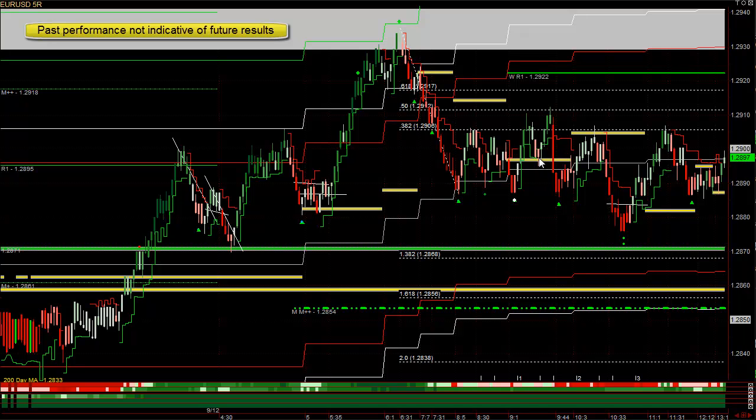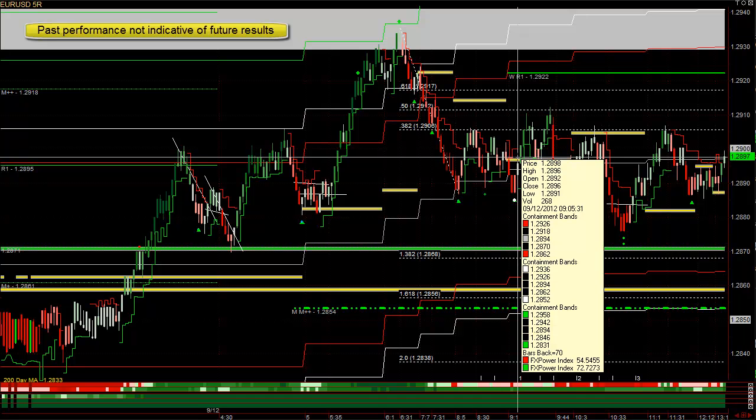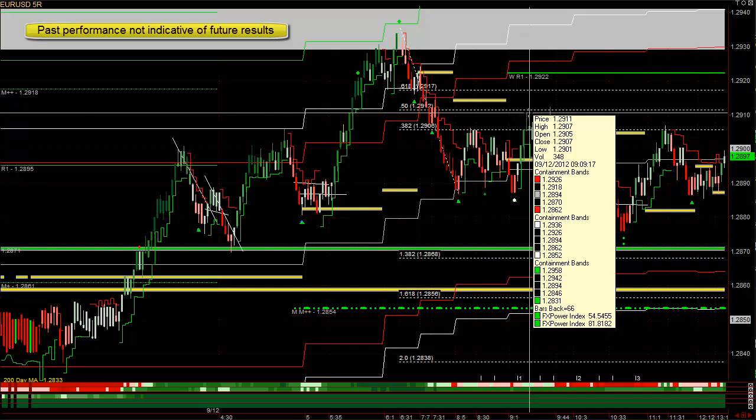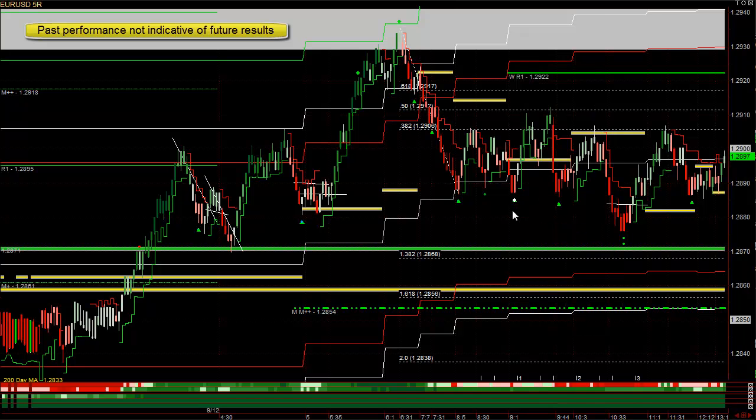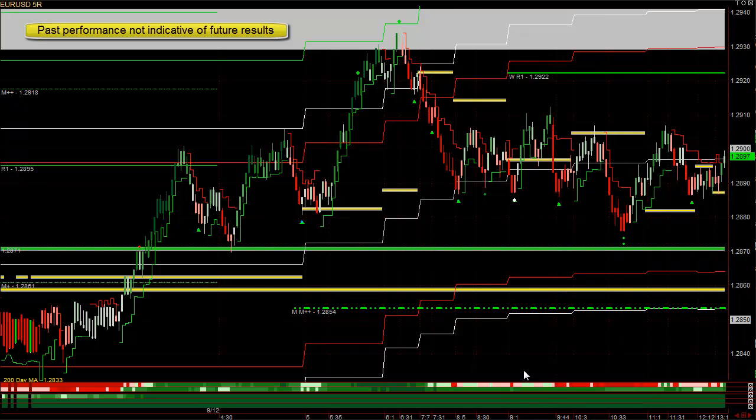It doesn't just hit these levels. When it breaks through it, it tends to go a little bit more, giving you the chance to make a few pips, even on a trade that doesn't pan out. Like if you went long right here at 98, it went all the way up to 11. So you had every opportunity to make 5 to 10 pips on that trade, even though it didn't really continue.